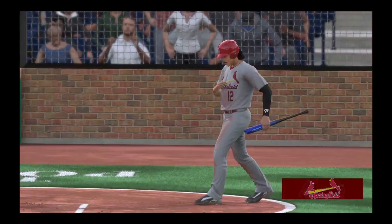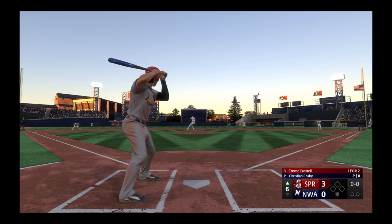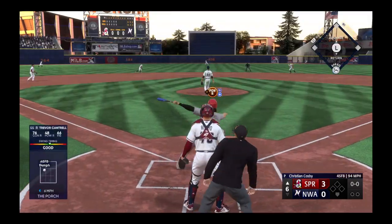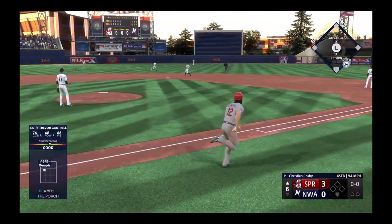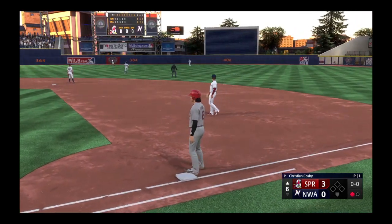We're back, and they make a change to start the sixth. The new pitcher, Christian Cosby. It's his job to keep his team in the game. Well, at this point in the ball game, we're talking about middle innings, and you need a little length out of this arm coming out of the bullpen. We'll see just how many outs he's able to give his skipper.